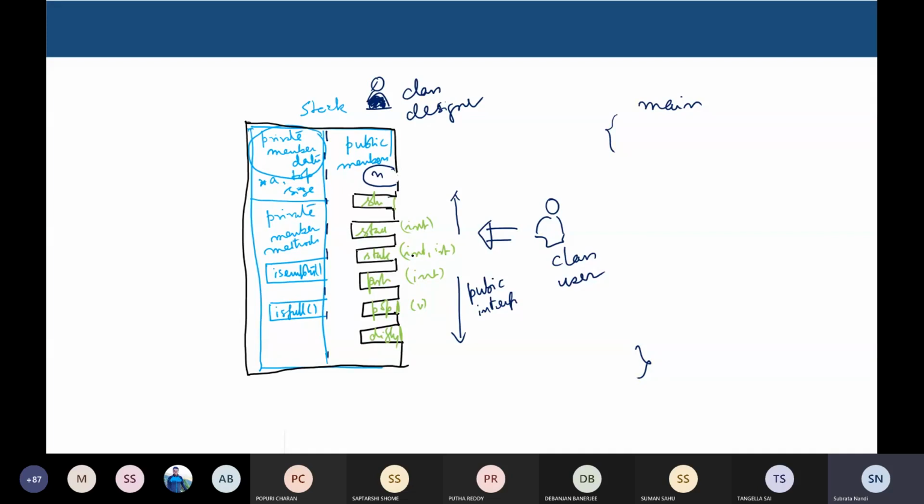So when anybody from outside looks into the design or the class, all these will be completely hidden. How much you would like to reveal, how much you would like to hide, that is up to you. That is up to the designer. He or she could have exposed this also, or may have hidden some of these also. That is up to the designer.